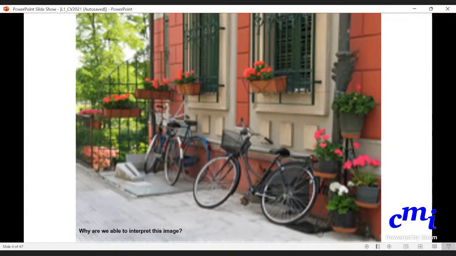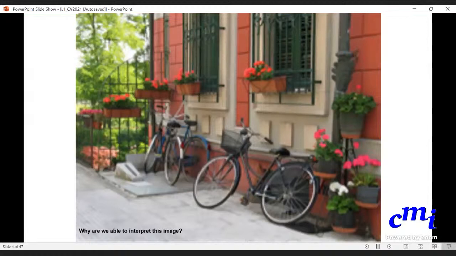For a computer vision pipeline, the first problem itself would be the blurred nature of this image. For example, if you look at this, you can quickly tell me which cycles have baskets and which don't, or how many cycles have baskets here, right? That kind of question you can quickly answer. On the other hand, think of writing a computer algorithm to recognize which cycles have baskets on them. It immediately becomes a very challenging problem.